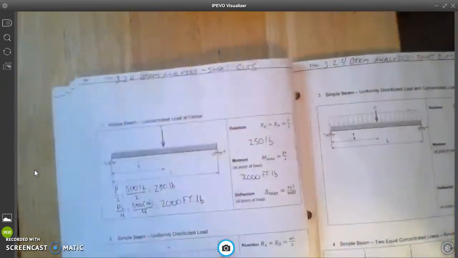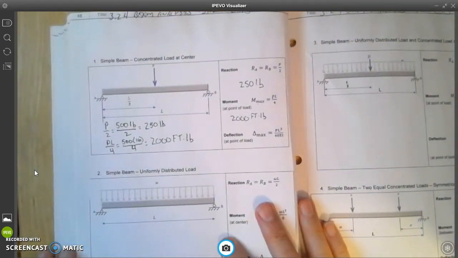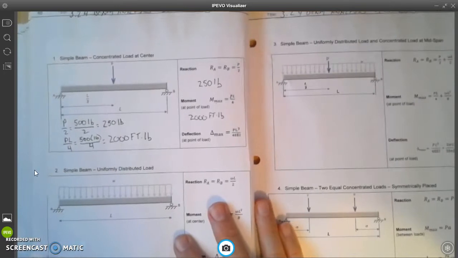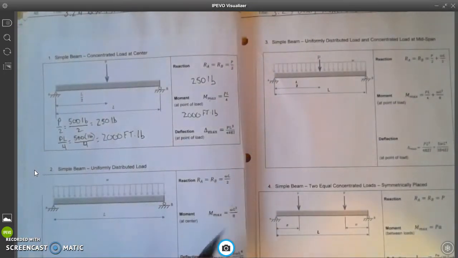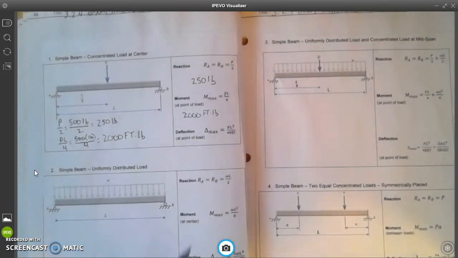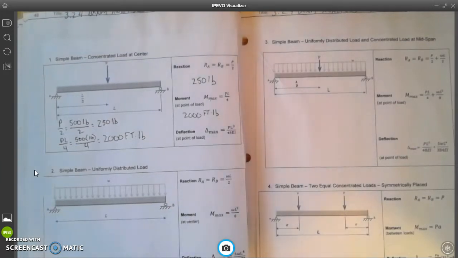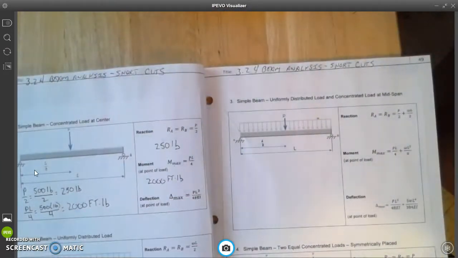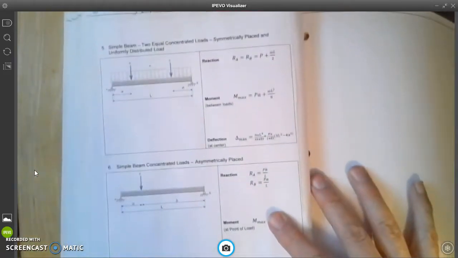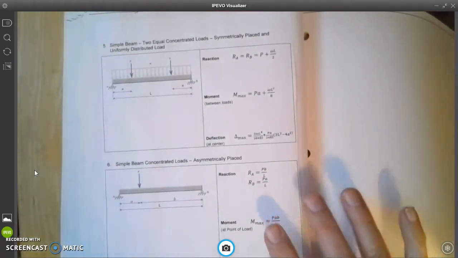So the work all checks. It's your job to do these formulas - the reaction and moment - do them underneath the beam here and then put your answer in the appropriate place over here. You're going to do that for numbers 2, 3, 4, 5, and 6.